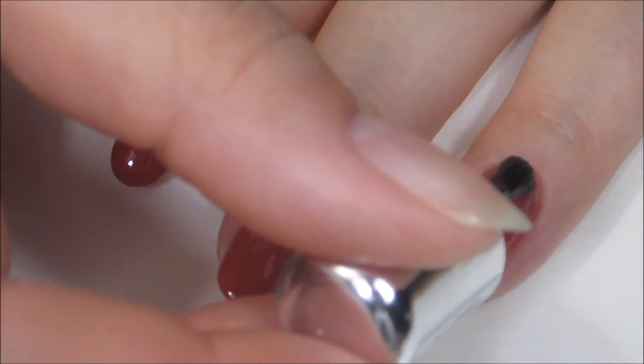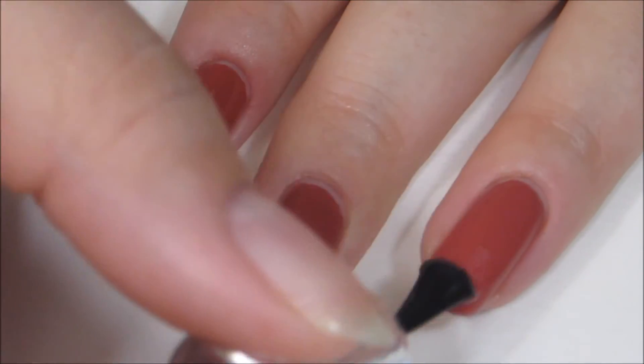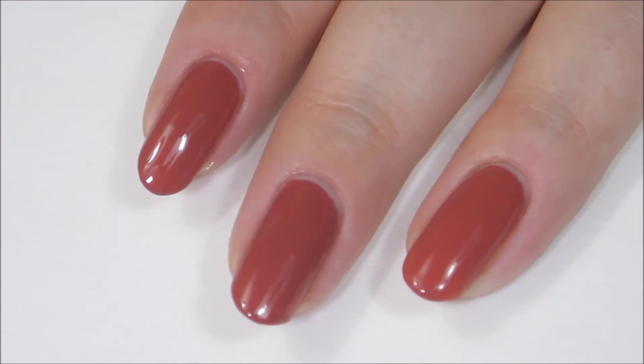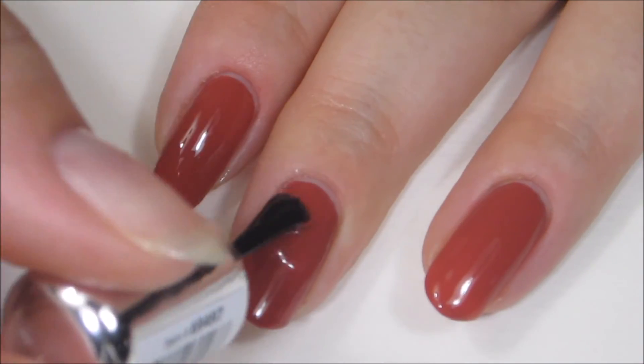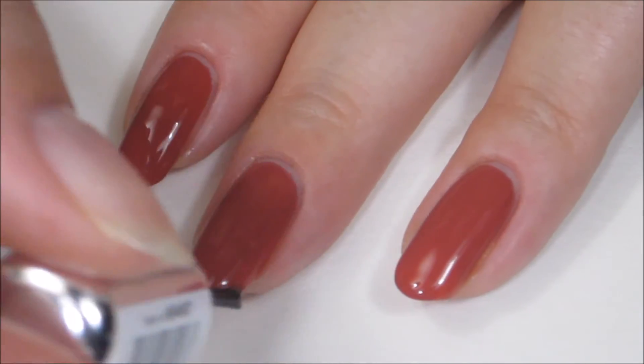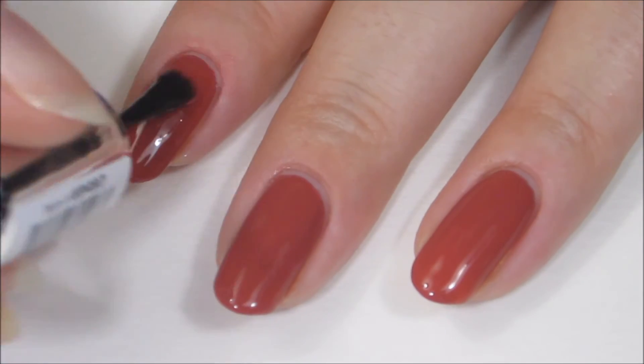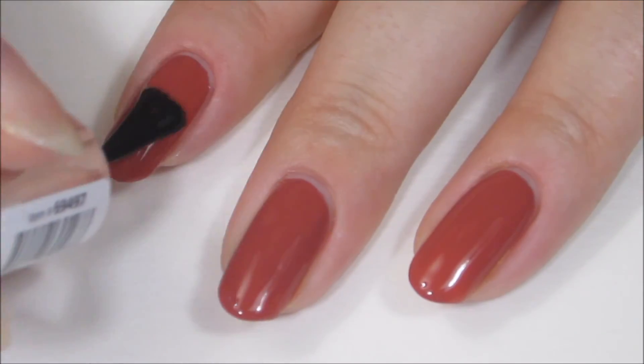Now I'm applying my top coat, and I'm actually testing out a new top coat here that I will be reviewing in a little while. But this is just smoothing it out and giving it a really nice shine. I'm adding it for durability reasons. This is a very shiny polish on its own, but I had planned on wearing this for a few days and I'm testing out a top coat, so I put it on — but this is a beautiful polish on its own.